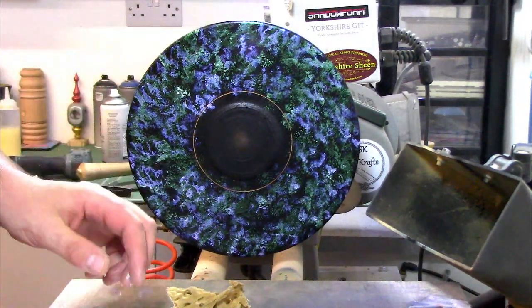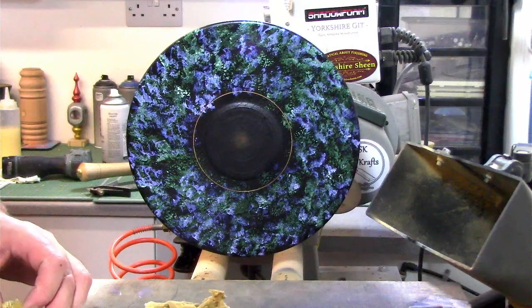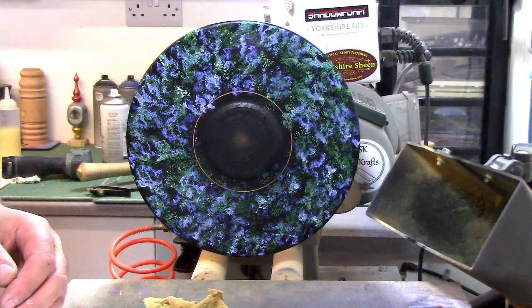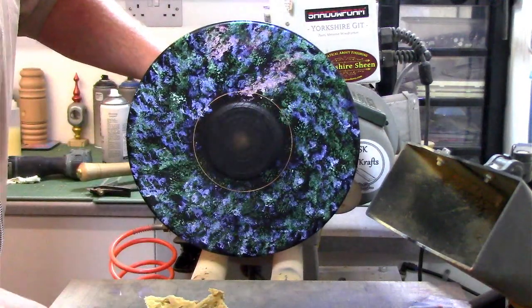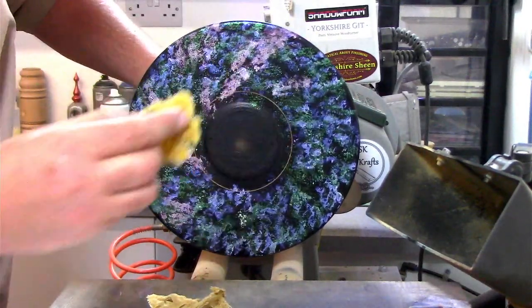Right, so red. Just spread out my finger so we don't get thick dollops on our sponge. It's been quite a nice effect using that sponge. You get a different texture every time you use a different sponge.